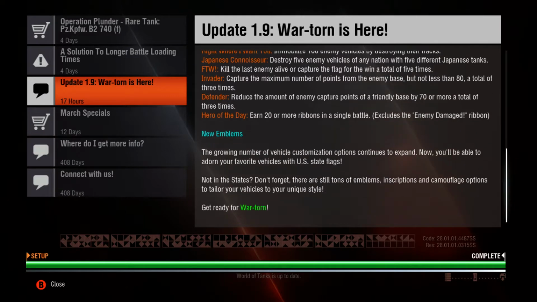New emblems. So there's the United States flag, like all the state flags in the United States. And also, they've added this here. It's been blowing up on the forums. It says, not in the States, don't forget. There are still tons of emblems, inscriptions, and camouflage options to tailor your vehicles to your unique style. So don't worry, don't fret, don't make a billion threads, because they are most likely going to add those flags.